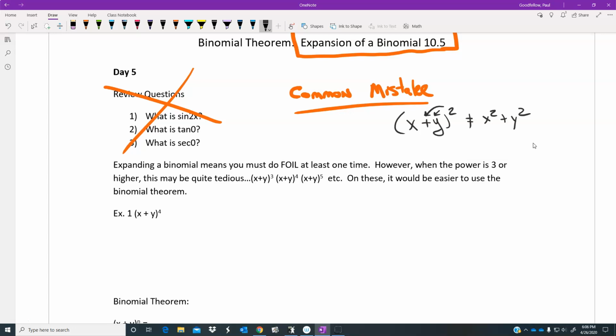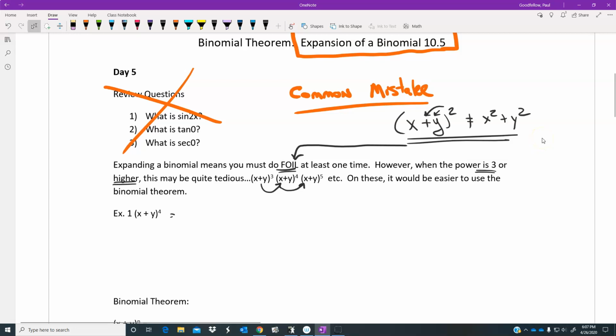What you need to do in a situation like this is that we learned back in Algebra 1 that we should at least FOIL these particular kinds of ideas. Now, FOIL, for the most part, in Algebra 1 does a really solid job of teaching you how to fix this particular deal. However, when the power starts to get bigger than 2, like 3, or even higher than that, then the FOIL really starts to get super, super tedious. And what we'd love to have is an easier possible way to do these things.